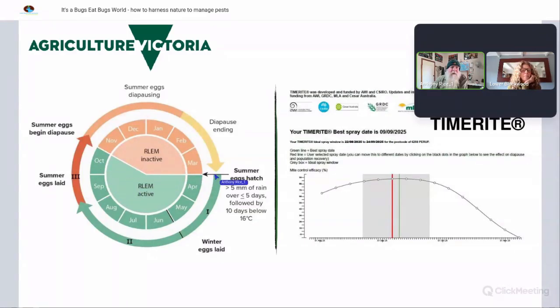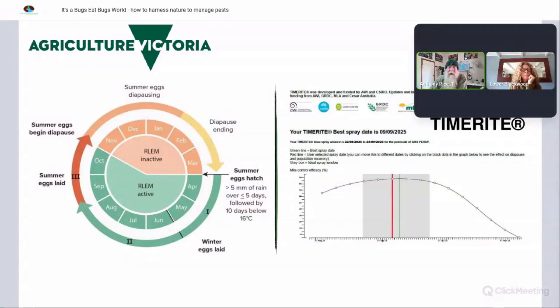So this is when it starts to rain. This is like the graphical representation of the break of the season. It starts to rain, starts to get cool. They start to lay their eggs. Oh, sorry, the eggs hatch. And I think this represents the second generation. So there's one or two, or sometimes three generations over the winter. And down here, they start to lay their summer eggs. And when they're laying them up around here is when they start to go into diapause. So what that means is they virtually become inert and they just sit in the soil.